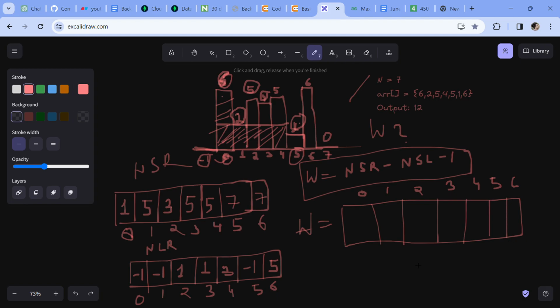So for the first, it is 1 plus 1 minus 1, that is 1. Next, that is 5 plus 1 minus 1, that is 5.